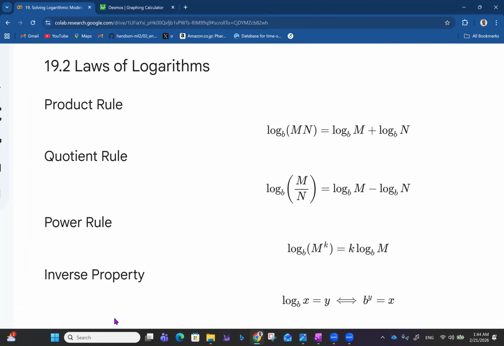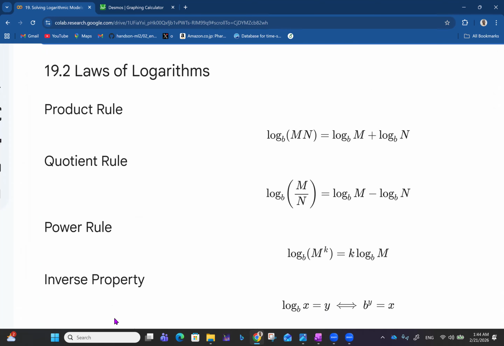Okay, so we go on to look at some laws of logarithm just to refresh our minds about this. First, we have the product rule, which tells us that the log of m multiplied by n to base b is the same thing as log m to base b plus log n to base b. On the other hand, if you have log m to base b plus log n to base b, it also can be written as log of m times n to base b. Then we have the quotient rule, which tells us that the log of m divided by n to base b is the same thing as log m to base b minus log n to base b. So if you have this, you can take it back to the quotient.